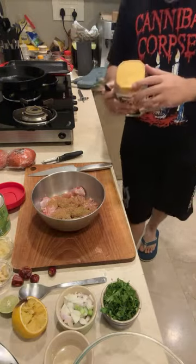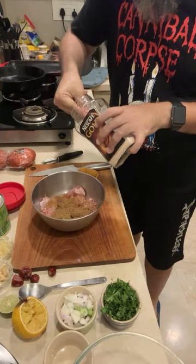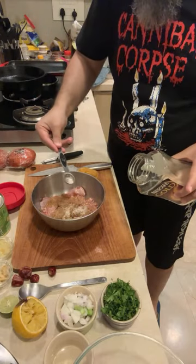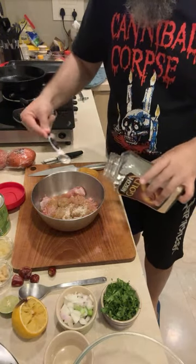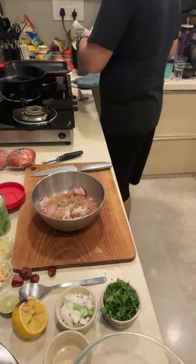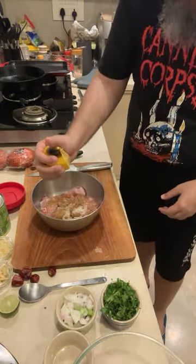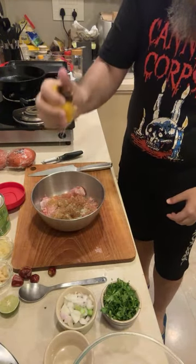Okay, so that spice is done. I'm going to get some salt, a little less than a teaspoon. I don't want to over salt it. Three-quarters of a teaspoon. I'd rather add a little. Okay, actually a little bit more. About a teaspoon of salt, no more than that. This is about 1 pound of chicken, and I'm going to put in a nice big squeeze of lemon juice.